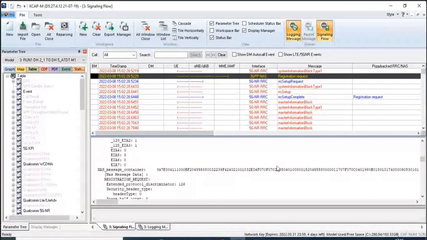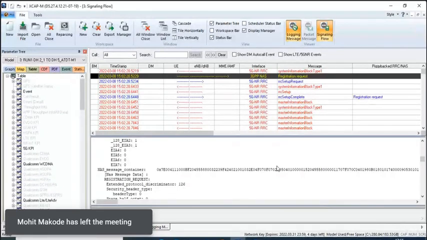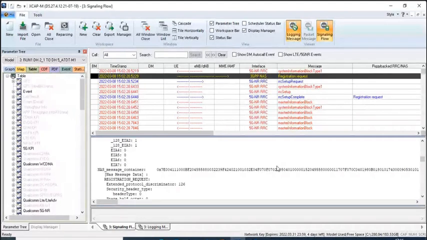Means in the call flow, if there is any issue, the next step is to look at the information elements. If any step or any IE is misconfigured or not configured in that particular product, in that case I can raise it as a bug. That is a bug actually. A bug is nothing but a defect. Defect could be anything.